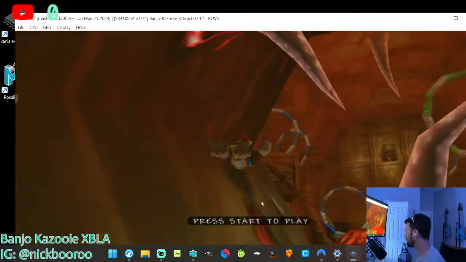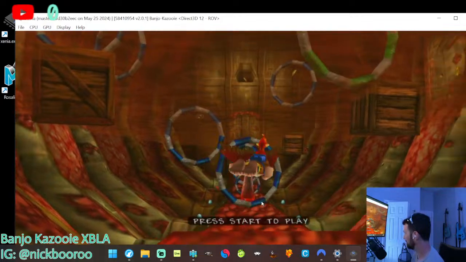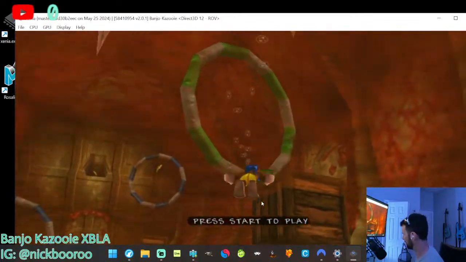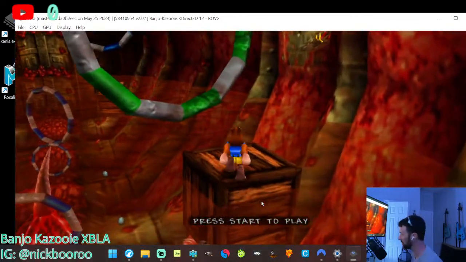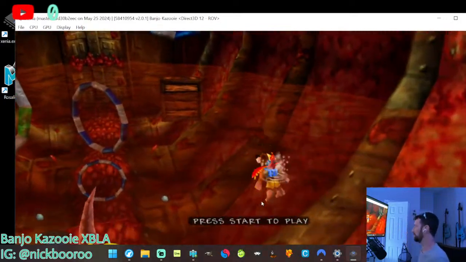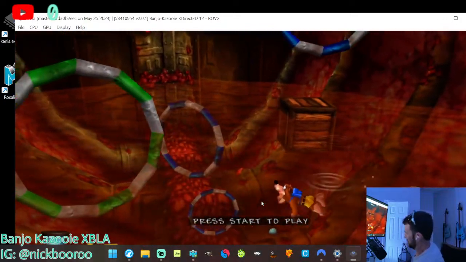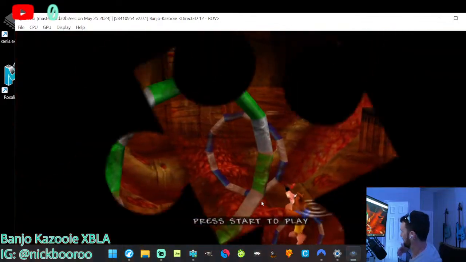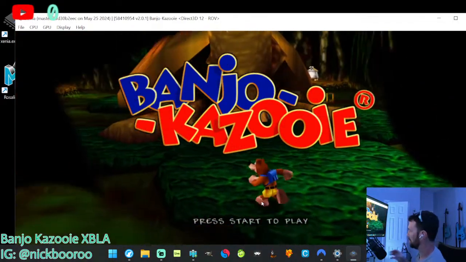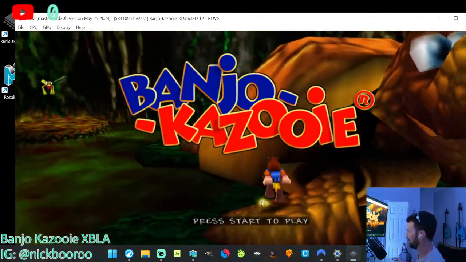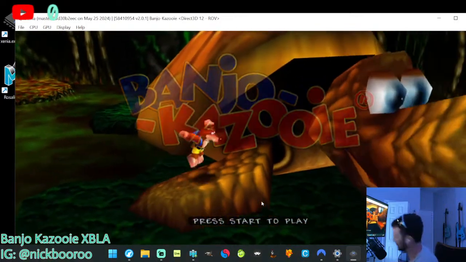Most games run pretty well on this machine. Even most modern stuff runs pretty well with 8 gigs of video memory. So I try to find the optimal configuration for every emulator that I'm going to run.